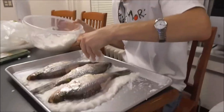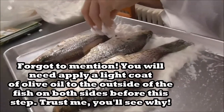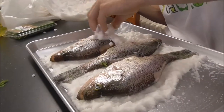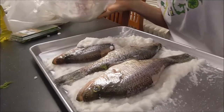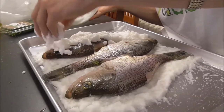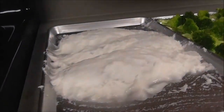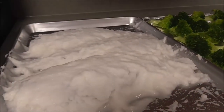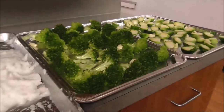We're going to have Boom do the top of the salt crust. What you're going to do is pile the salt on top and kind of mound it — create a dome on top. It's going to hold in the moisture and all the flavor in that fish and make it delicious. We got everything all coated and our veggies are ready to go. We probably needed a little bit more salt, but we're going to see if we can make it work. So we're going to get this in the oven.